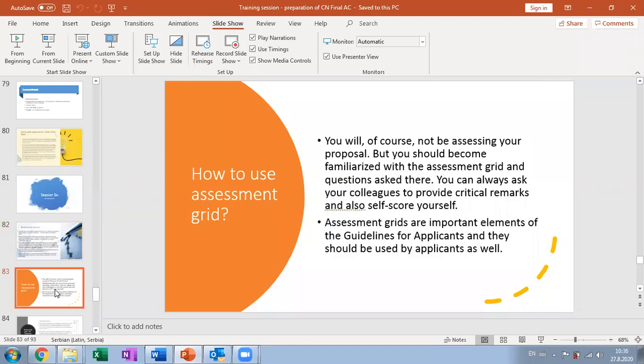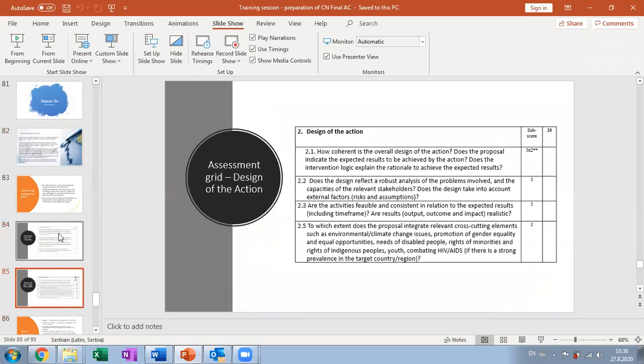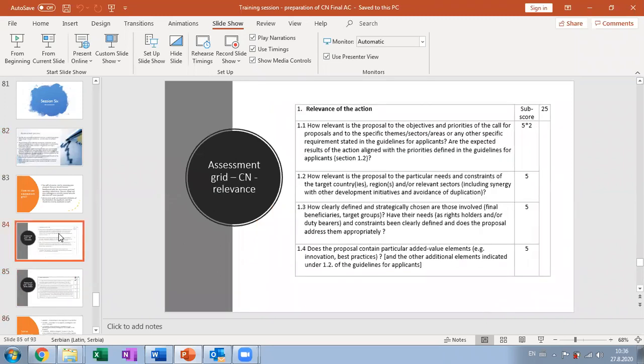Yeah, I think that I went through what's written on this slide, and here are the questions that are presented in the guidelines as well. We briefly went through them, but let's go through them in a little bit more detail.